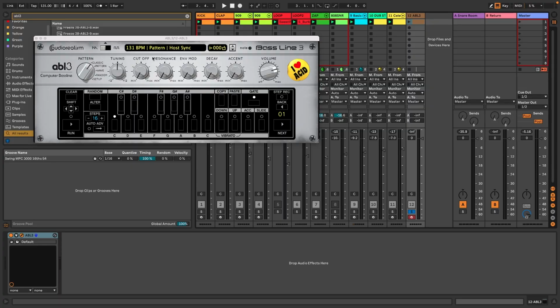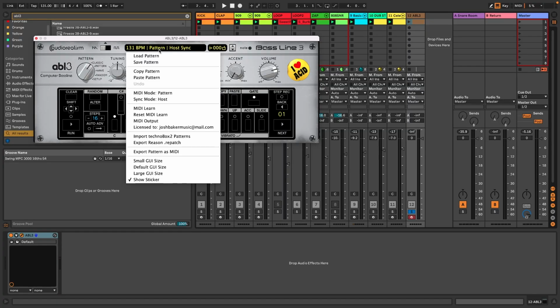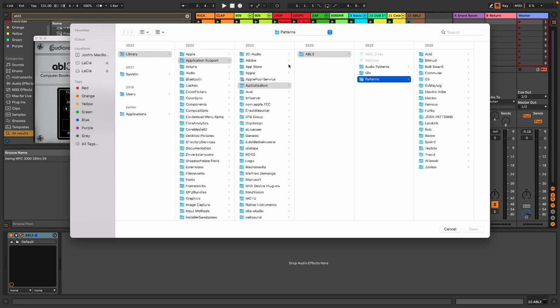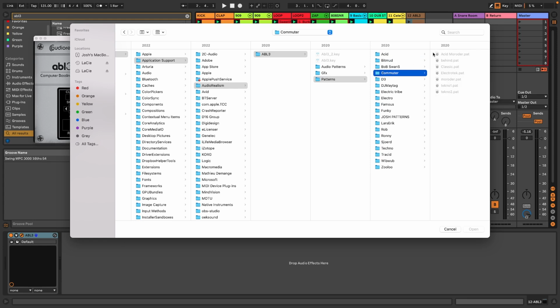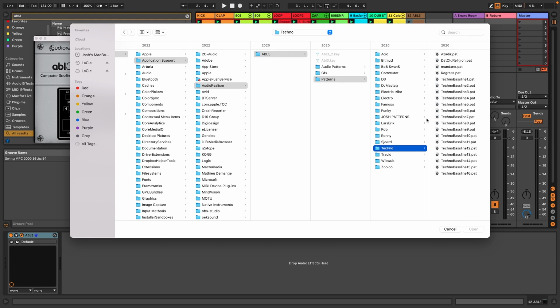Or we can use the internal sequencer. One of the beauties of acid and 303 in general is the vibe you get when you use the internal sequencer. So the first thing I always do is load a pattern. So if you click this, you click load pattern, you get all these amazing pre-made patterns from what has probably been created by some very talented engineers. So look at all these. And when you click one of these, not only do you get a sequenced melody, you also get the parameters adjusted on the ABL3. So let's go for techno bassline 13.